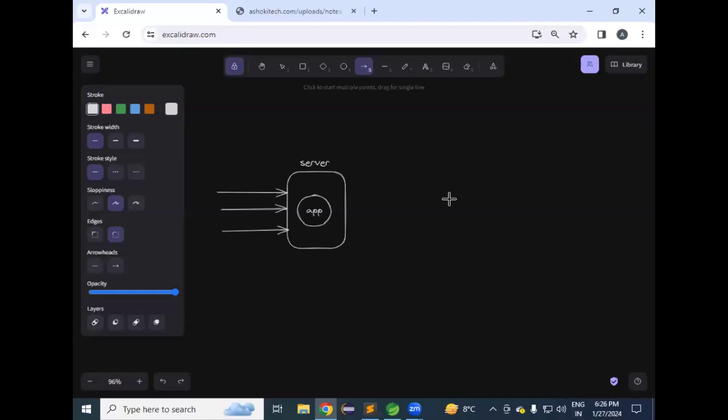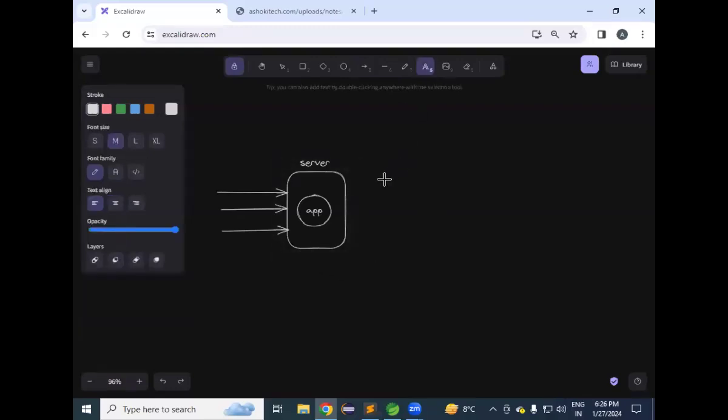I have deployed my application in one server. All the requests are going to a single server. Then the problem is a single server is responsible to process all requests.